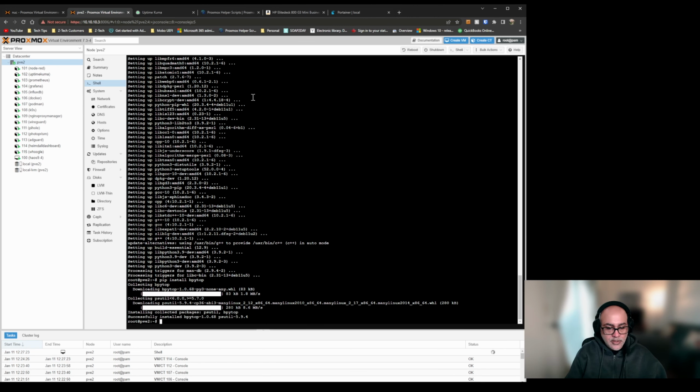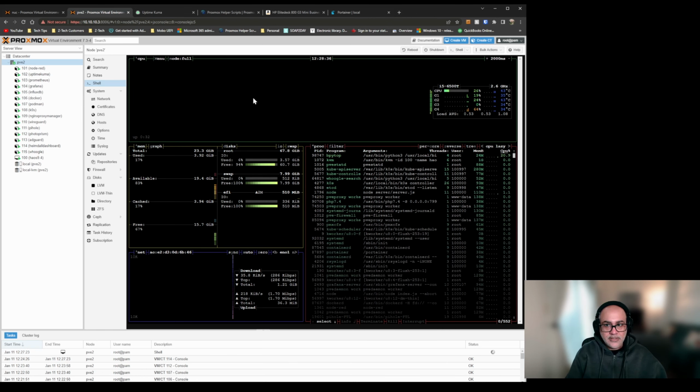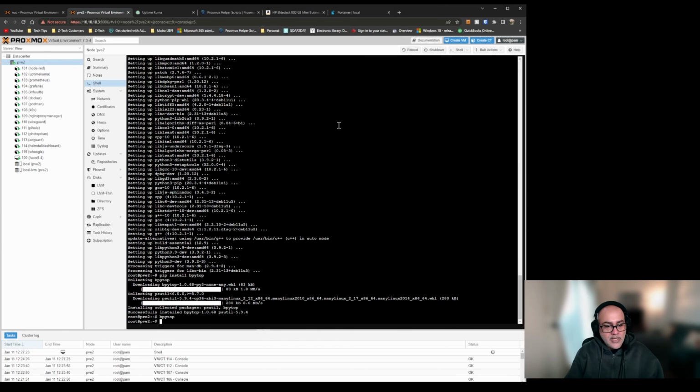Done. And this is what bpytop looks like. There we go. It's a little bit more graphical. I like the fact that it gives you the temperatures and the CPU core speed over htop. So I do like using both. It gives you your network bandwidth. Very, very nice. I love bpytop. We are going to install one more thing.